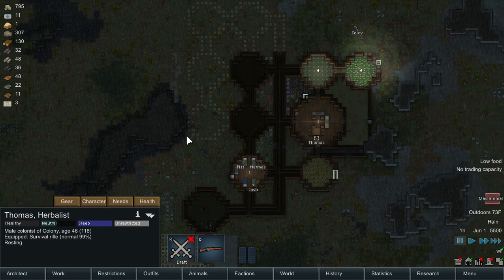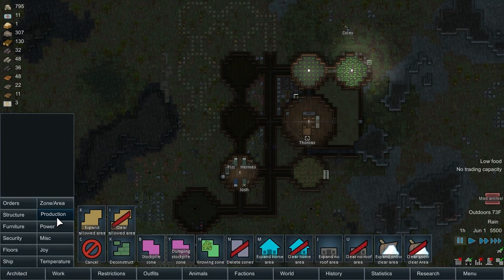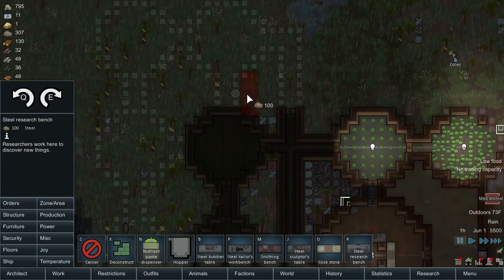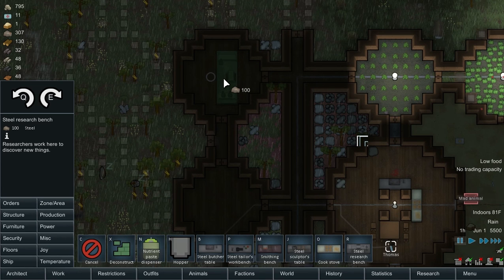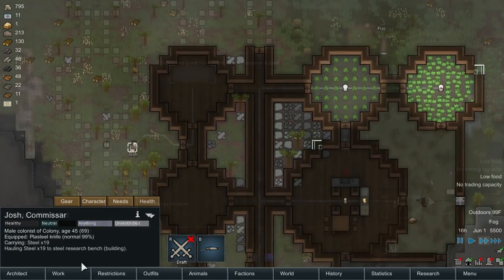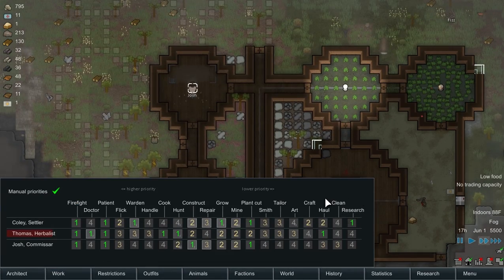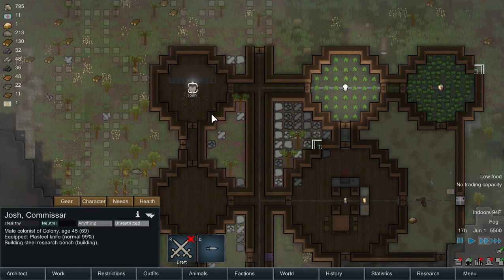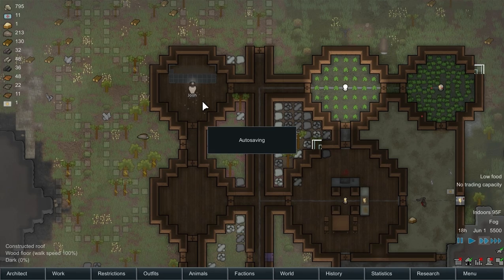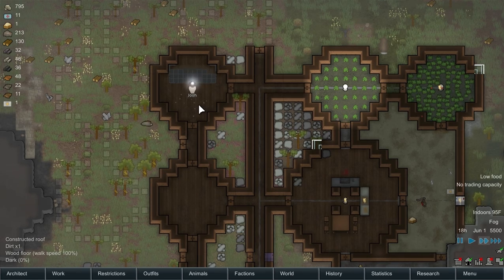But what I really, really need more than anything else at this point is a steel research bench. It requires 100 steel. I just want to go ahead and build it just to get it out of the way. And so I think I'm just going to build it here, to be honest. And we can just deal with where people live whenever, because we just need to get to researching. And Coley is going to be our research individual. We'll be able to get to researching, which I'm looking forward to.